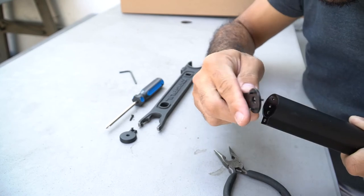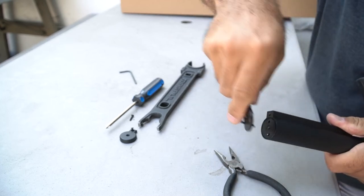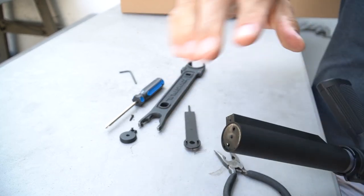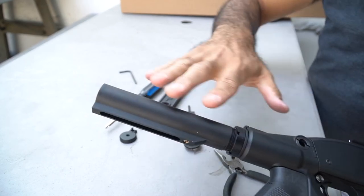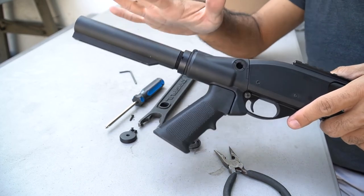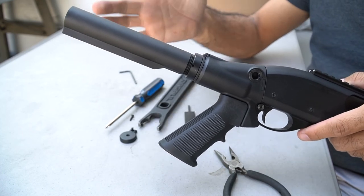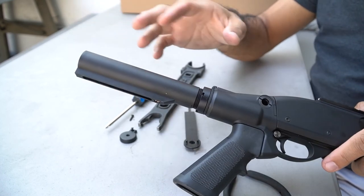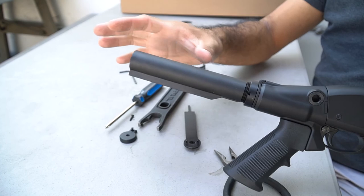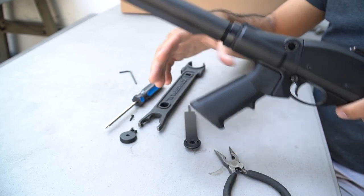Alternatively, you can use a wrench — this one is off the Nemesis Arms Vanquish, it just happened to fit, but we don't sell it separately. Same deal: you get a little better leverage, but you don't have to tighten it super crazy. There is an O-ring that's compressing. And now you've taken care of a potential leak in this system. This applies to the Reaper TS, standard TS, the SPX series, any with the M4 stock, and those Marui conversions using the Angry Gun kit with a buffer tube system where the gas is held inside. Very simple to do — if it starts leaking, just tighten it every now and then.